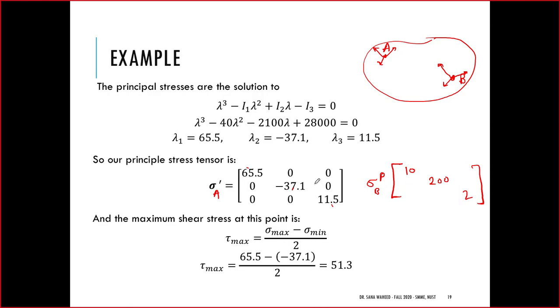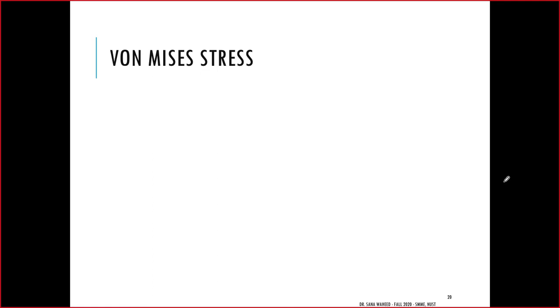Now, for that, we have this concept of defining effective stresses. मतलब ये कि by taking these 3 values and combining them up in some way, कि हमारे पास actually एक ही scalar value आ जाए और हम उसी एक scalar value को किसी criteria के तहत judge कर सकें. Then that is how we are able to determine failure using these 3 different or 3 principal values basically. And the most commonly used measure of effective stress is known as von Mises stress.